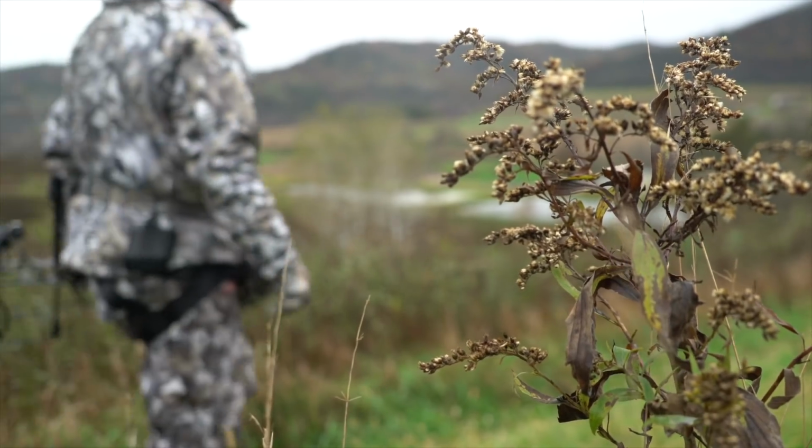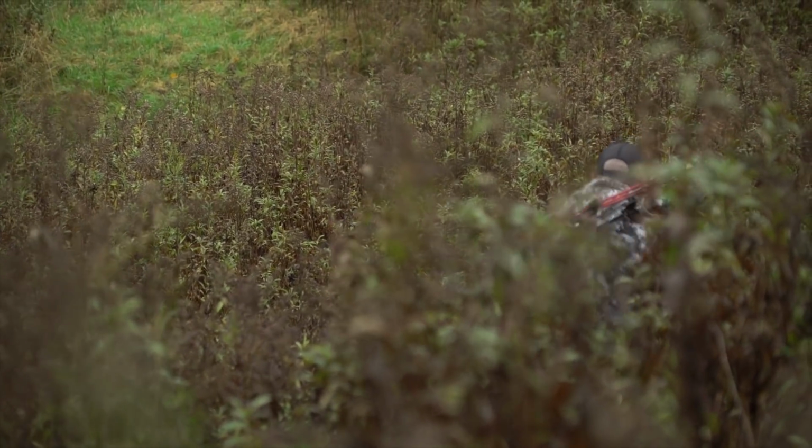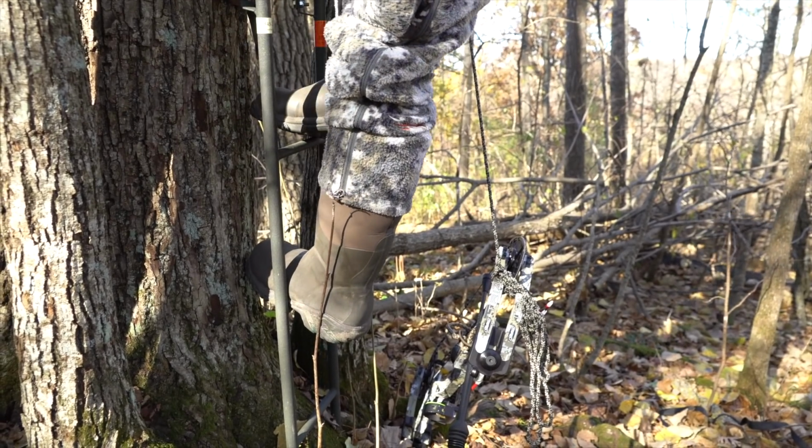And then there might be those areas where you have low quality ag on one side of the river or the other, and you can get into a small patch of cover, let your scent blow out into the ag. You're only going into the woods 30 yards, and you're right into a 100-yard width of cover, right at the river's edge, right on those little mounds and ridges along the river, and you're right on top of those bucks. So it's an outstanding spot to get in those river meanderings, just slip into the woods barely.